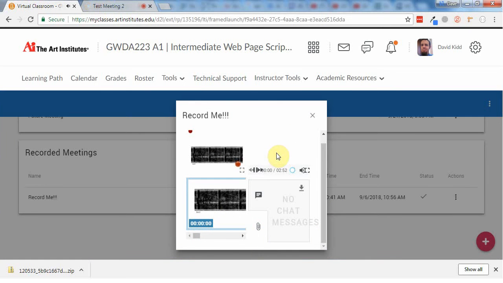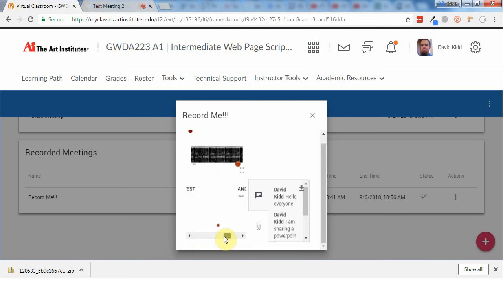So I can hit play. Okay, and you'll see what shows up here. It looks really bad because my resolution's pretty small here. But it's going to show the presentation stuff, the slideshow things. It's going to show what people say in the chat down in here. Anything that people upload into the chat will show up here. You can see that it goes through all the different slides, and this is the current slide that I'm on over here.